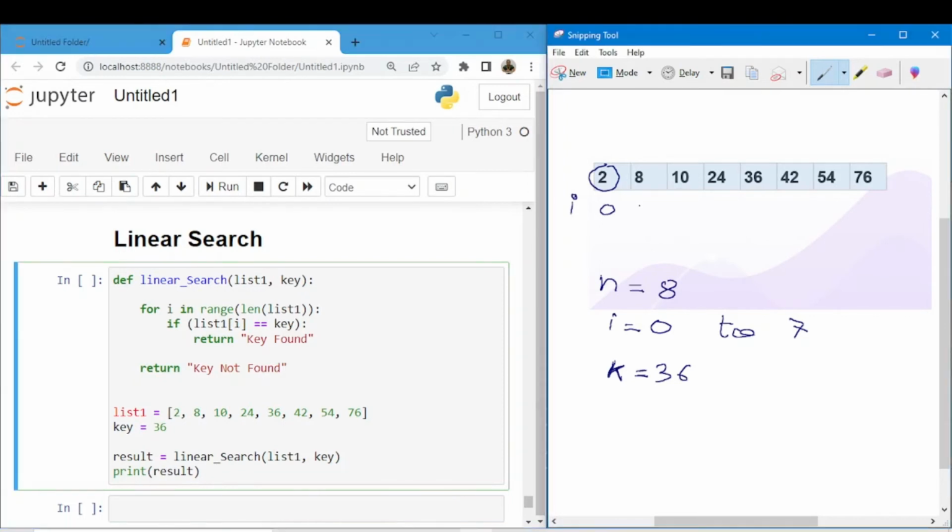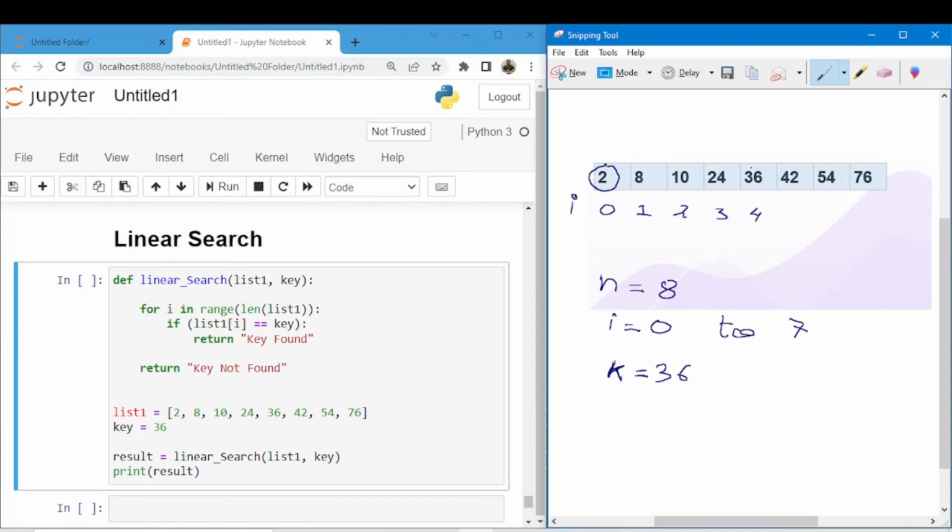Now the value of I becomes equal to 1, and list of 1 will be 8, which is again not equal to 36. So we'll move to the next iteration. Now I becomes equal to 2, which points to the element 10, which is not equal to 36, and hence we'll move to the next iteration, for which I will become equal to 3. List of 3 is equal to 24, which is again not equal to 36, and hence we will now move to the next iteration, and I will become equal to 4.